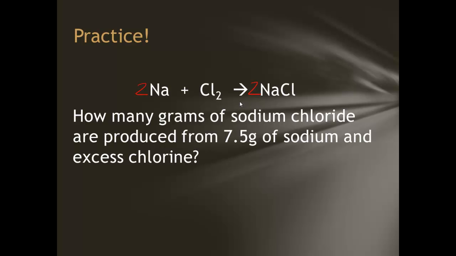So at this point, I'd like you to pause and try and set up the problem. So I am given 7.5 grams of sodium, and I am asked for grams of sodium chloride. So 7.5 grams of Na. And I'm just going to set this one up a little different to show you an alternative setup. Some people don't like this T-bar picket fence formation. They feel it's messy. So I'll show you an alternative way. So same thing, diagonal down, grams of Na. Grams of sodium can only change into moles of sodium. Diagonal down, moles of sodium. Moles of sodium change to moles of what it is that I'm looking for, moles of sodium chloride. Okay, diagonal down, moles of sodium chloride, NaCl. Finally, to grams of sodium chloride.